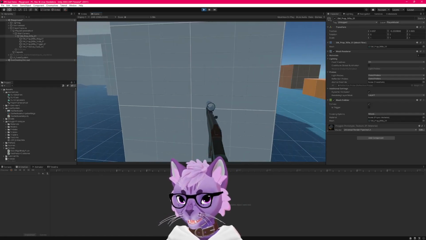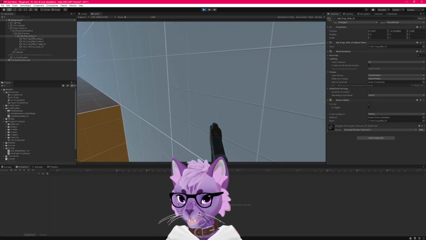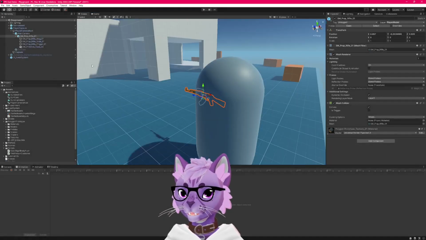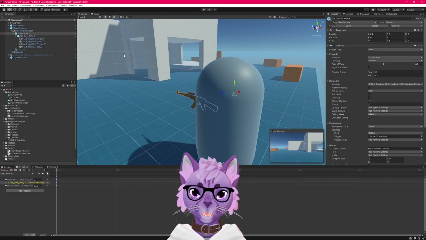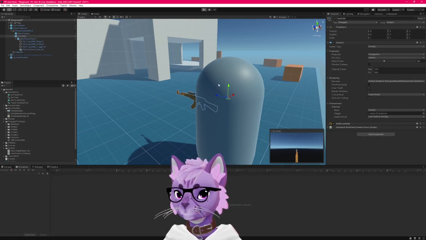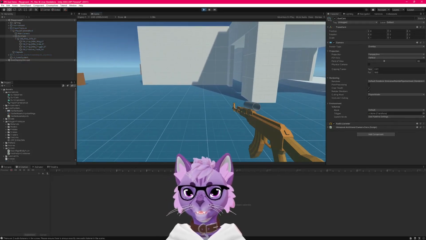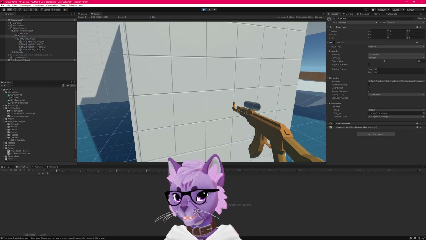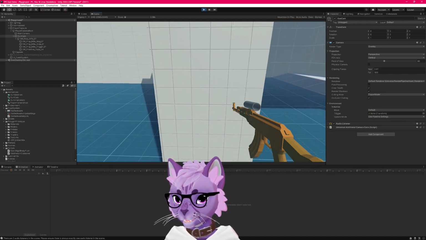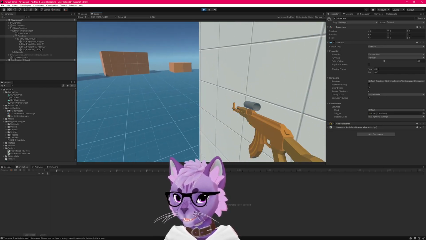No AAA game or really any polished game has this issue, because almost all games with on-screen weaponry or on-screen tools, anything like that, are going to have this setup right here where it's rendered separately. So if I walk into this, you're not going to see the gun go into the wall, even though technically at this position it would.